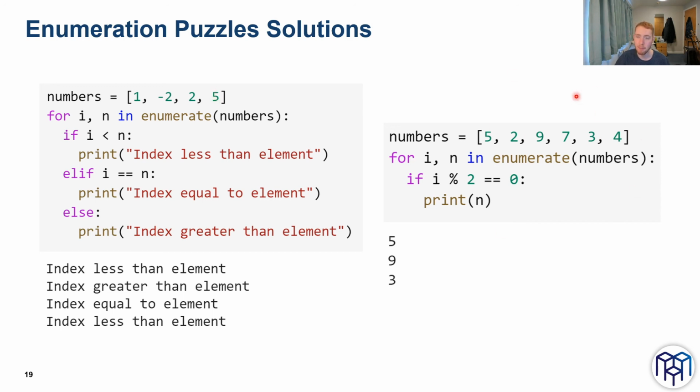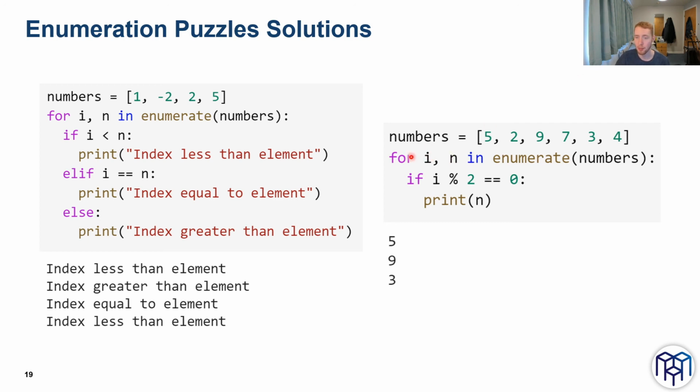And so the second one, the more interesting puzzle, is printing out every other element of a list. We can do this by enumerating the list and only printing out elements if the index is even. The first index is 0, so we'll print out the first, then the second index, and carry on like that. So the first, third, and fifth elements of the list, indices 0, 2, and 4.